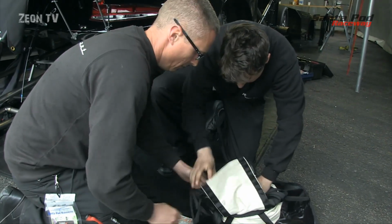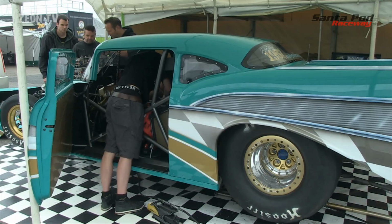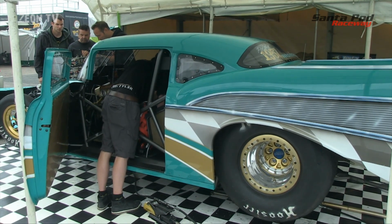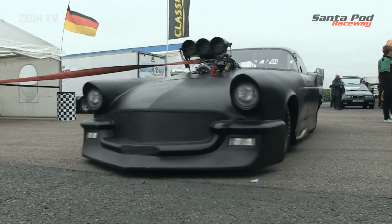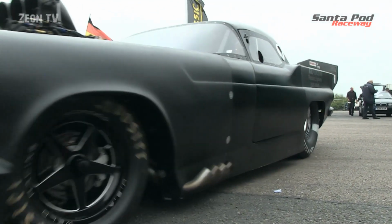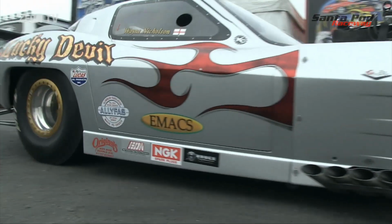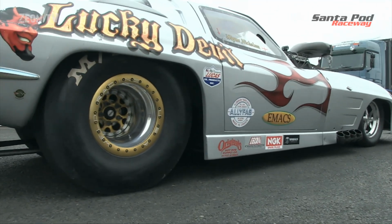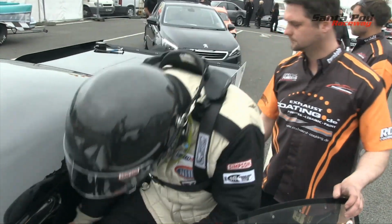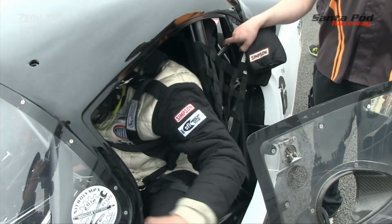So, time to get the cars set for the first of the 4 qualifying sessions. And first out will be a welcome return to the track for Peter Wacker in the ever-popular Roofer's Toy. All the cars lining up, everybody getting strapped in and ready to go. It's always nervous at this time of year, even though the British guys have had a few runs already. For a lot of our European competitors, this will be their first outing, as in even view of a racetrack, of the summer.